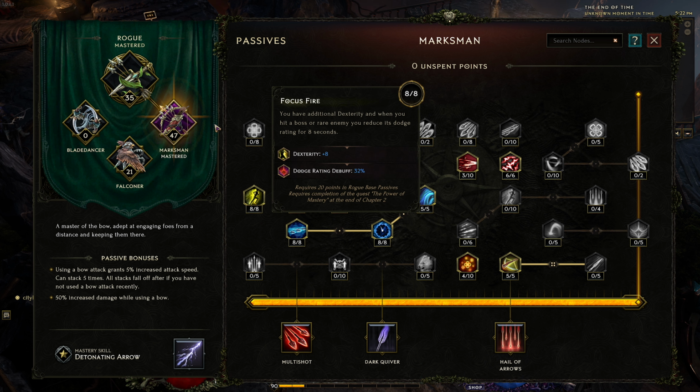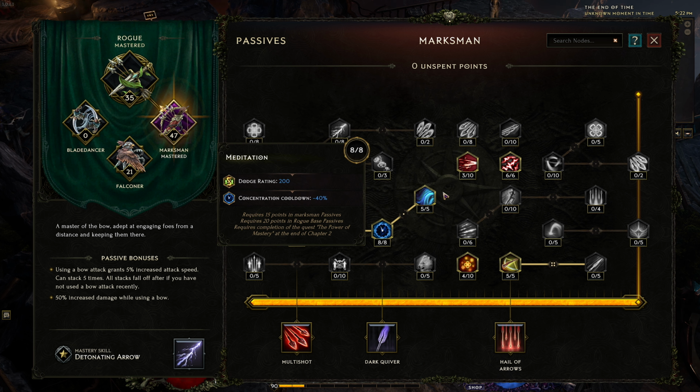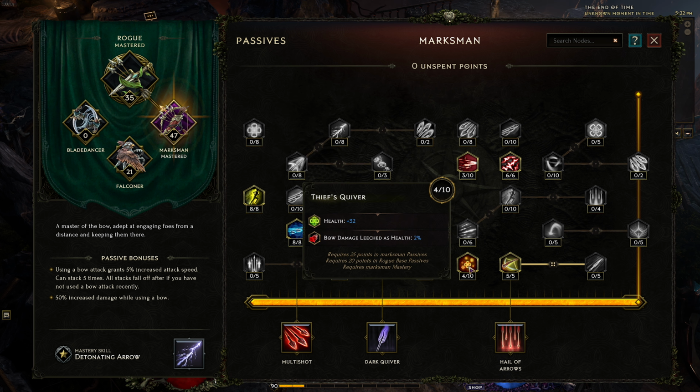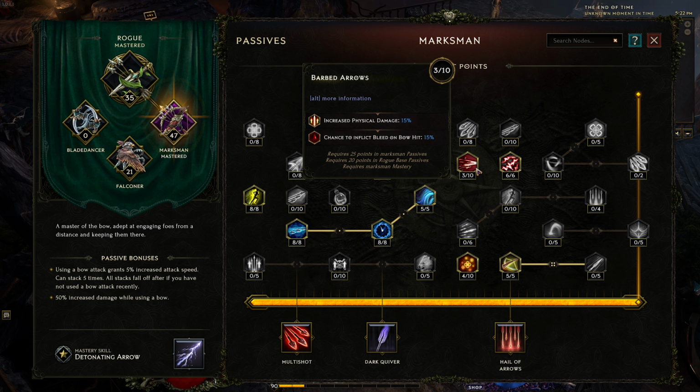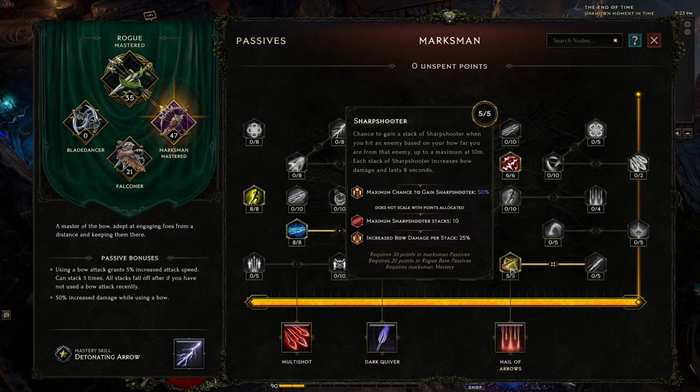Then here at the Marksman skill tree, I took Focus Fire for dexterity and dodge rating debuff, Concentration with Meditation, and also Reflection. I took some Thieves Quiver for leech and Barbed Arrows for physical damage and chance to inflict poison and bleed damage. And also I took Sniper's Gambit. Maybe I will lose this one because I'm taking much more damage from close enemies. And also I took Sharpshooter.